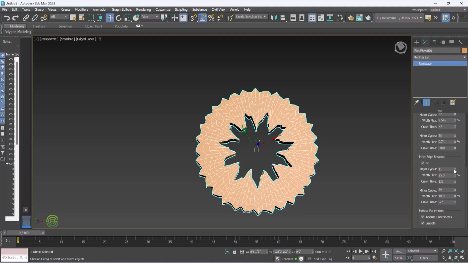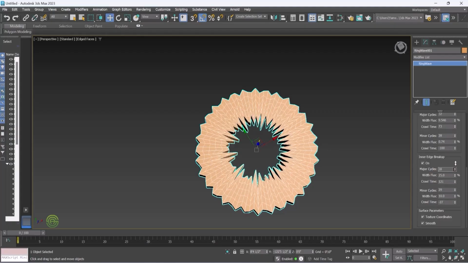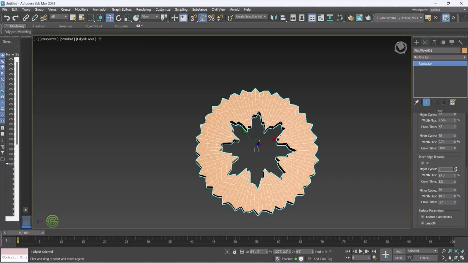So these are the parameters that you can adjust however you want. See, if you want it like this, or if you want to have it like this, however you want, you can adjust it. There are timings that will be used in animations. First, we have to just see and analyze it. What does it do? So how can you use this thing in your modeling?